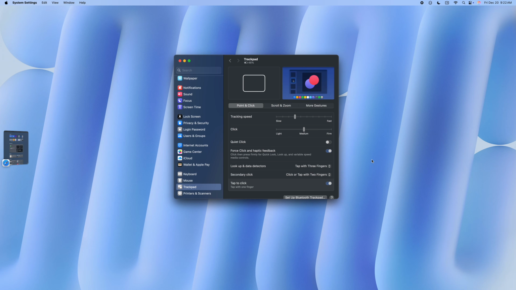I find that to be a better option for me. But if you prefer the basic tap, maybe because of muscle memory, that can be a thing. If the muscle memory is causing an issue, then go ahead and enable that. It's going to make things much easier for you. So you can enable that by toggling the box or toggling it off.